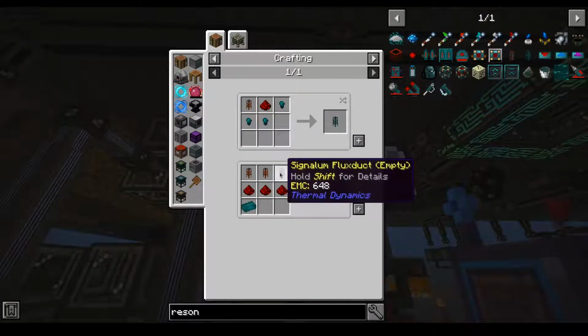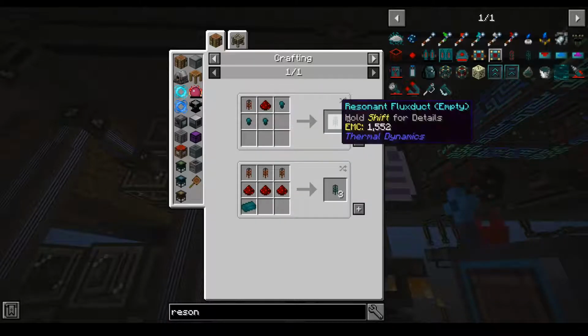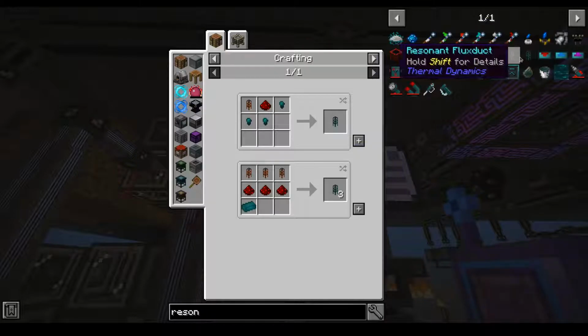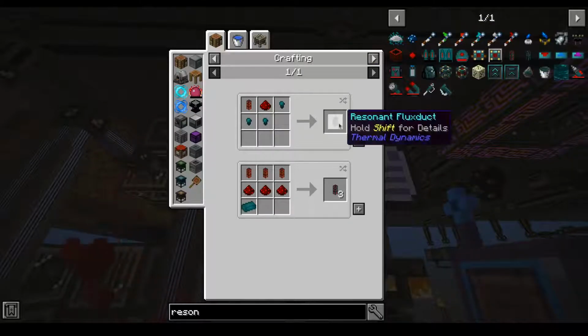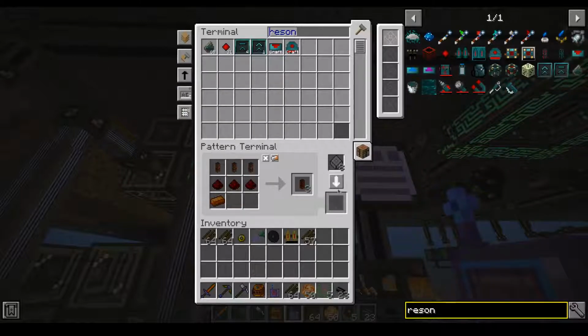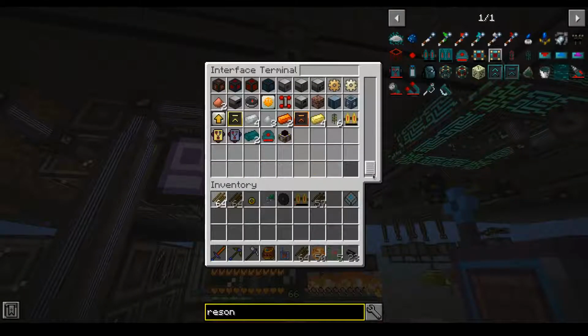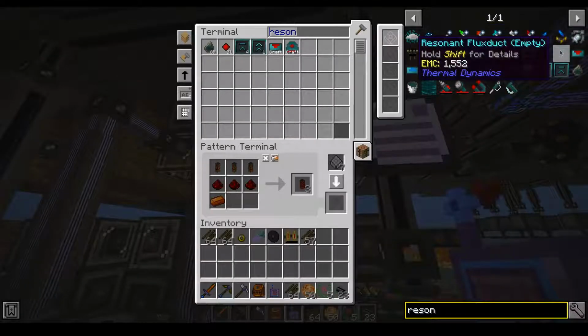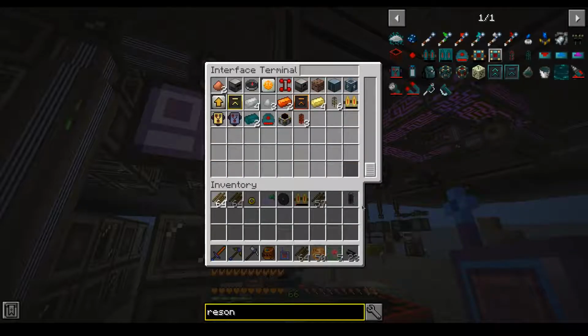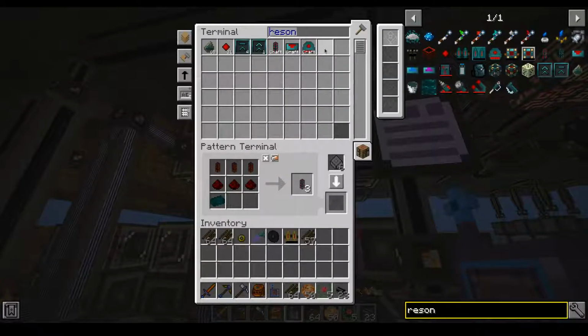They require the signalum flux ducts, which we haven't got. I think we should just be able to... So, redstone energy flux ducts. We should just be able to do that. Pop that in there, and that should give us those. Then we can take the full ones and do that, and that should give us full resonant flux ducts. So now we should just be able to go two of those.